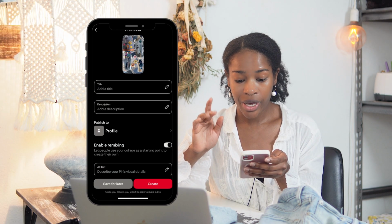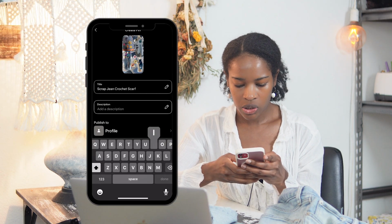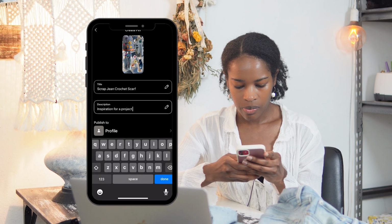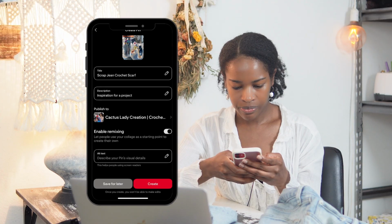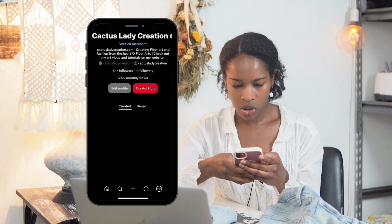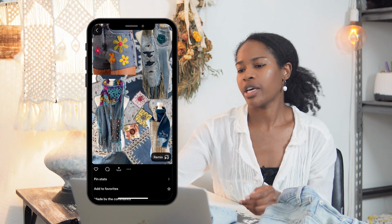So I'm going to go ahead and save this. I'm going to call it Scrap Jean Crochet Scarf and inspiration for project. I'll publish it to my crochet inspiration board and just have that here. Okay, great.